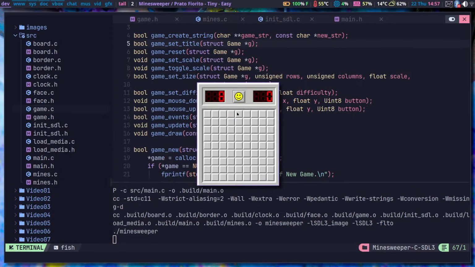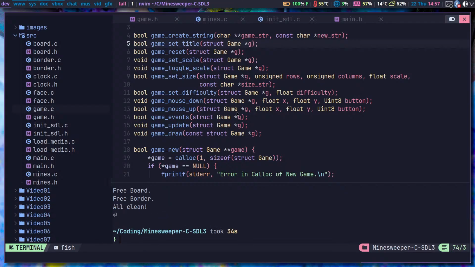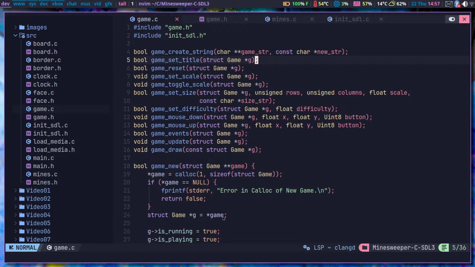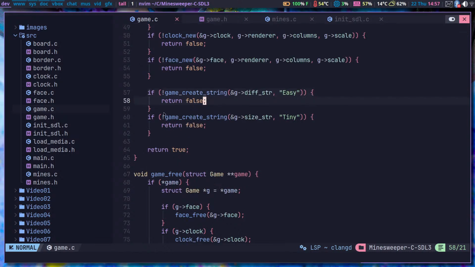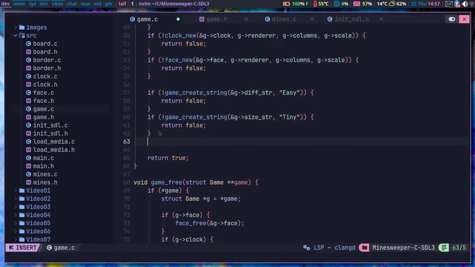But when I change the difficulty to medium, we haven't set that up yet. Also, it didn't have the initial state, so let's check out why. Okay, the reason why is because after we have set these two strings, we actually need to set the title.